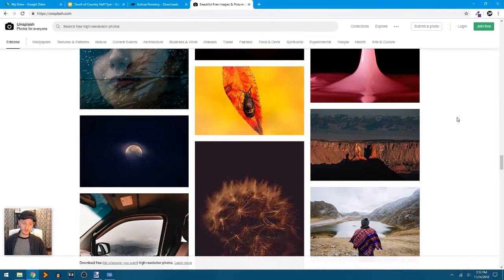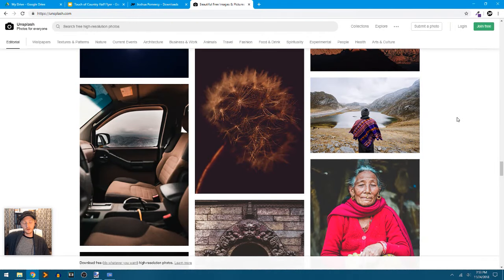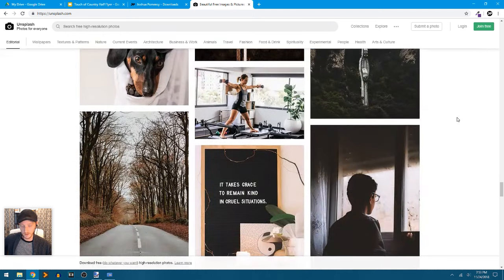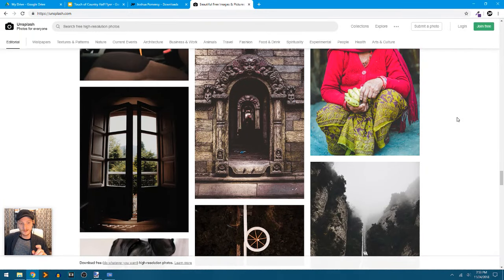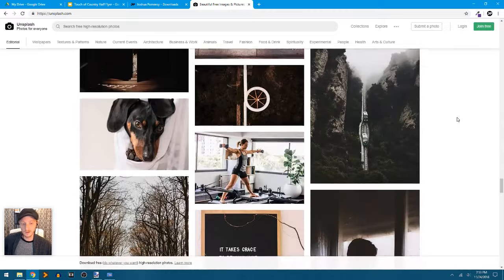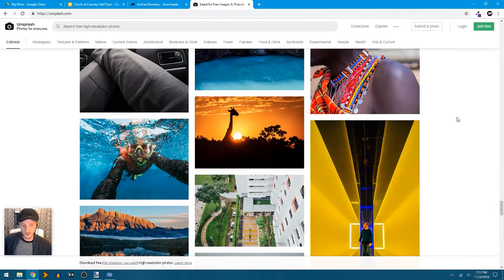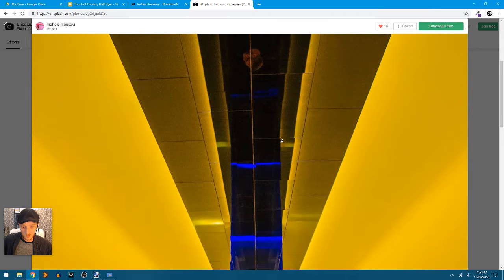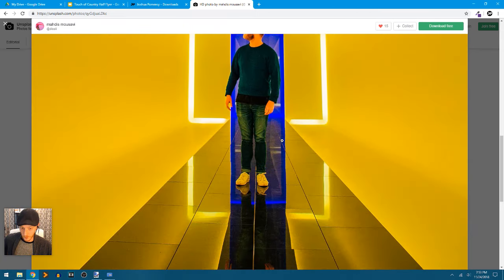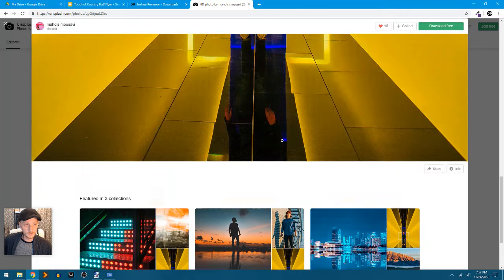So if you're a school, if you're a designer, if you are a small business and need great stock photography, there's a huge growing collection. There's 10 brand new high resolution photos. That's the other part of this, is that sometimes it's hard to find photos that are high enough resolution to print. And these are beautifully detailed high resolution photos. If I click on one of them, click on it again, you can see how big these actually are. They look great on screen, and they also look really good in print.